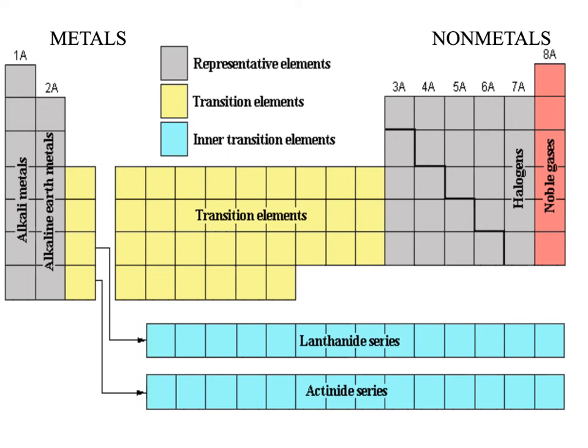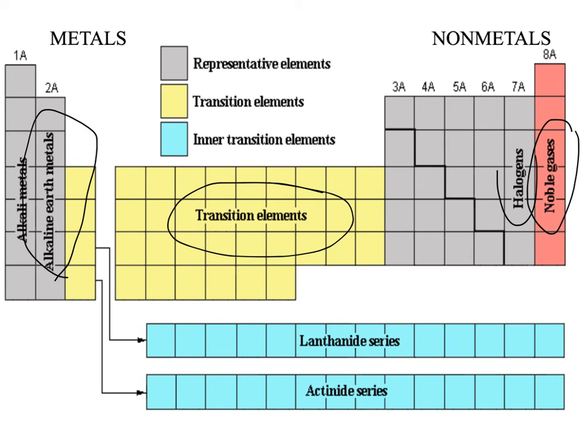So here we have all of our different family names written down. Nonmetals, you have the halogens, you have the noble gases, the transition metals, the alkaline earth metals, and also the alkali metals. Two other groups we didn't mention are on the bottom here. If you notice, they kind of take themselves out of the periodic table and go on the side. But those are the lanthanides and the actinides, which we'll use more when we go into nuclear chemistry.